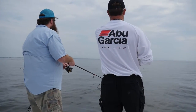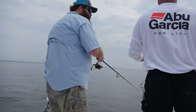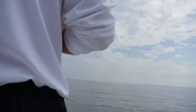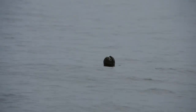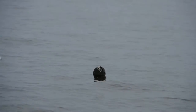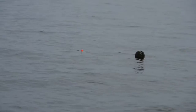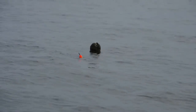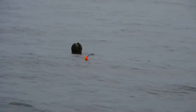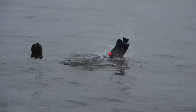You want to throw just to the left side of the cork, past it. You want to reel it and keep that shrimp up top until the shrimp gets to the cork. All right. As soon as the shrimp clears the cork, stop it. There you go. Hold it way out to the right. Get it up next to that cork. Way out to the right. Now wait. I think he's after it. See him going to it? Yep. Wait. Go. There we go, baby.